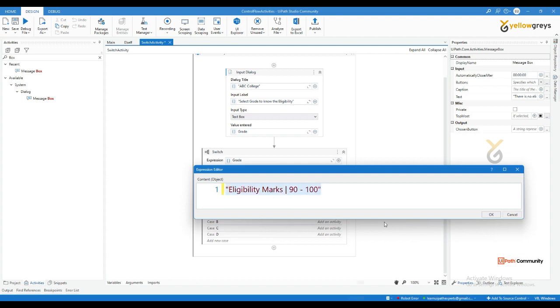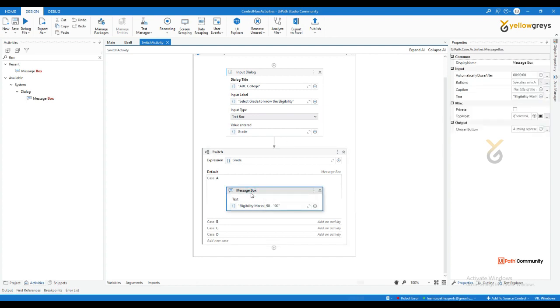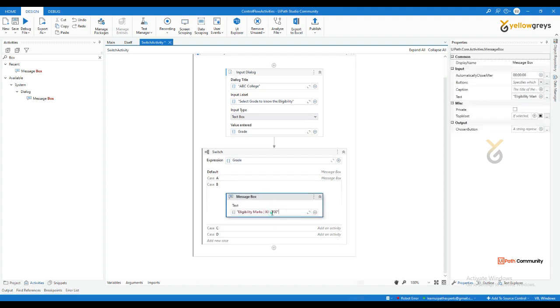90 to 100. So let's say you are going into a university for paper valuation or paper correction, and if you want to grade, before that you want to check what the grade marks are, something like that. Assume that you can take any example. Here I can add, to get B grade, their mark should be 80 to 90. Okay, 80 to 90. And if they want to get a C grade, their mark should be 70 to 80.